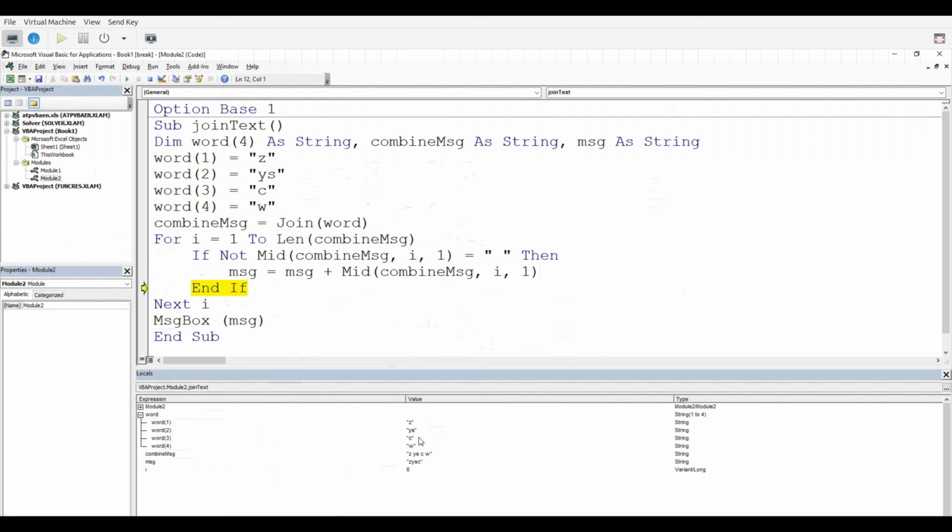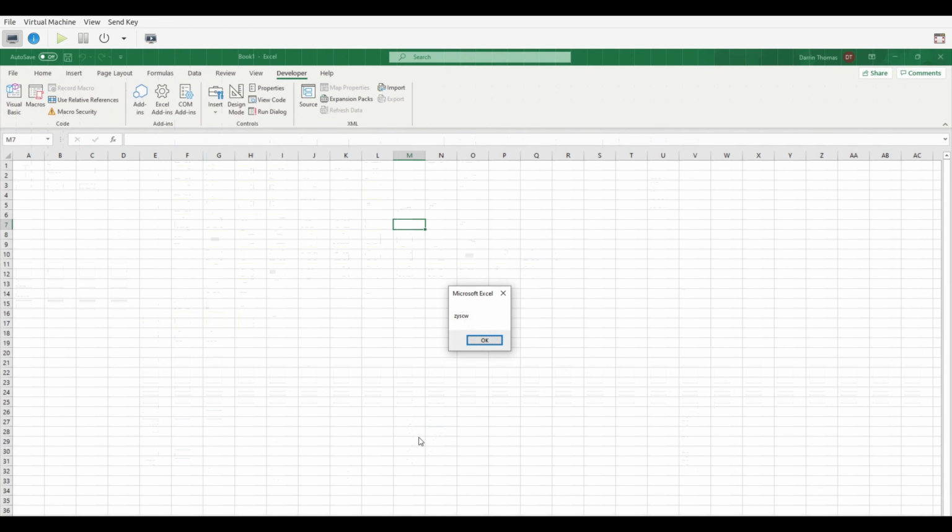Now for position 6, it added the C. 7 is skipped. And then for 8, all right, next I, we're done. Now we get the message box. And so this is what I was talking about right here. Now there are no spaces in between the various rows that were inside that particular array. And so that's where you're able to implement some string functions inside VBA.